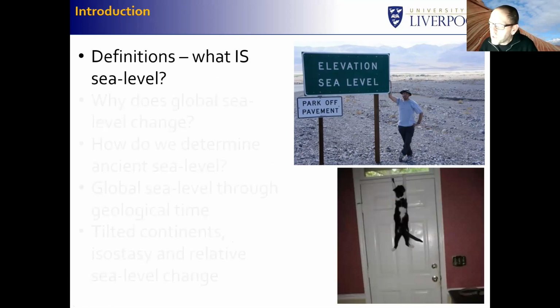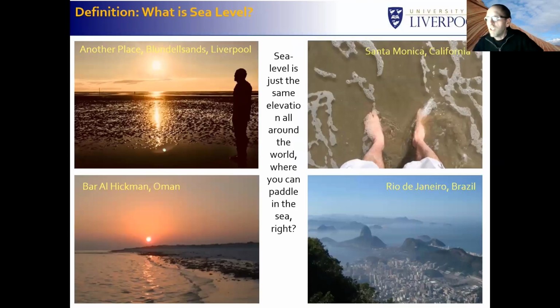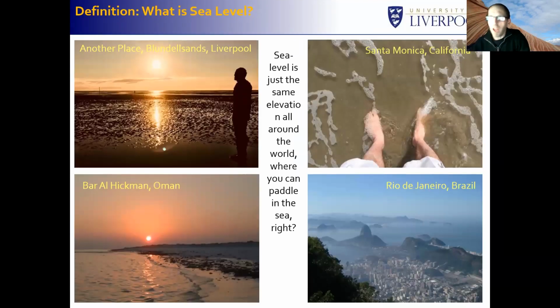So first of all, a definition: what is sea level? And obviously there is a simple answer to that. It's the elevation of the land where we can go and stand at the interface between land and sea. And here are a few examples of that, places that I've traveled to. Oh, blimey, remember when we could travel? It seems like a long time ago. So this is a fairly local place, Blundell Sands, Liverpool, where Anthony Gormley's statues are, which are a pretty good marker of how sea level changes on a daily basis. You can watch them be exposed and flooded in the tide.